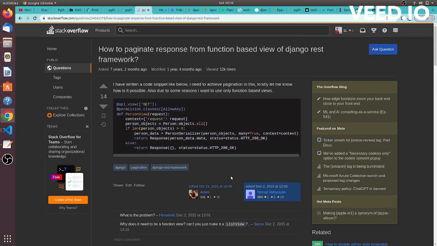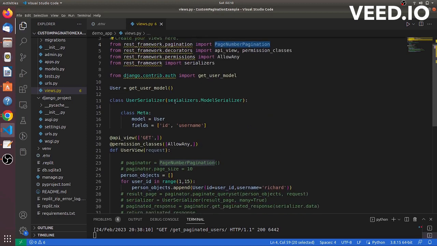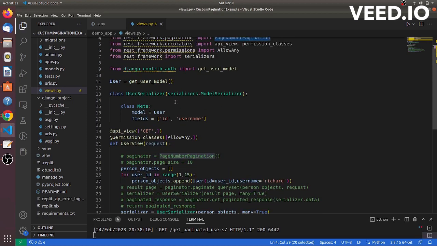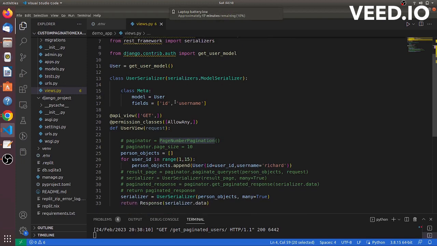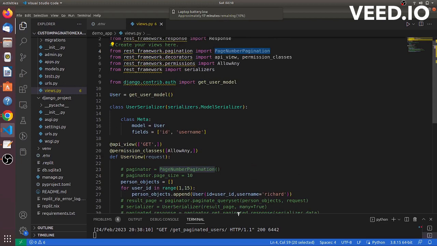So I have prepared this example, and here I am trying to mock the same snippet and simulate the problem, to understand how we can look into paginating the response like the person has asked.